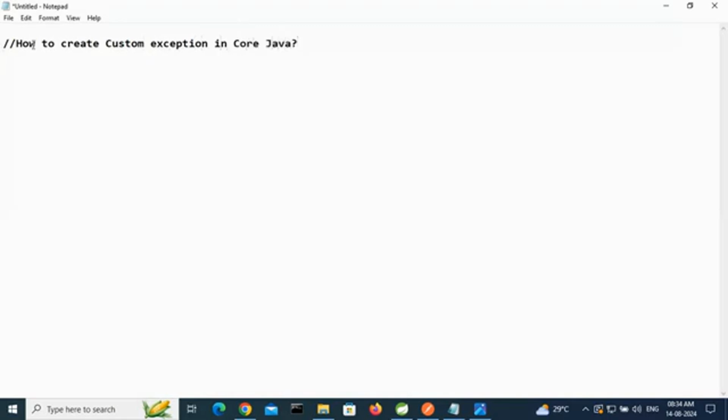Core Java. Public class StudentNotFoundException extends either Exception or RuntimeException, right?